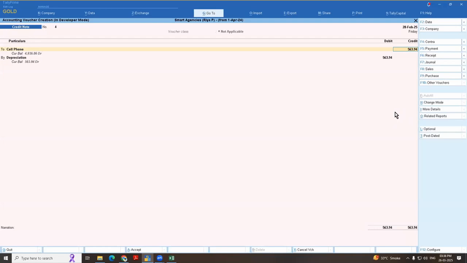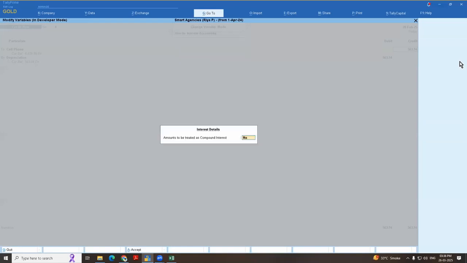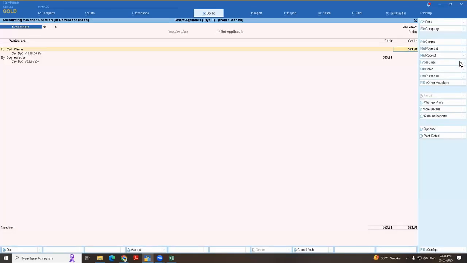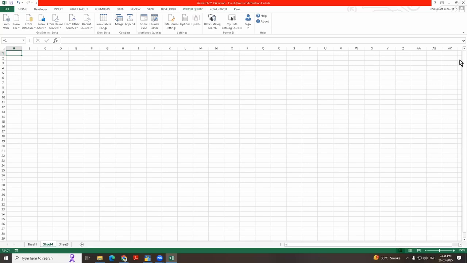So for calculation of direct interest, calculation of any other current account interest, calculation of depreciation, anything you want to calculate, you can use this trick. Just change mode and use for interest accounting. So automatically figures will be considered. This happens in create mode. If you are altering the entry, that does not happen. So once you create any entry, you can change the date, and figures will be automatically changed. Next time I will take more scenarios on this also, don't worry. Okay, so moving on to the next one.